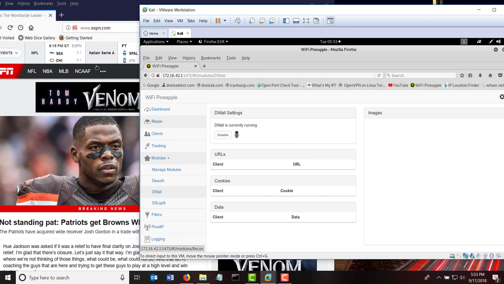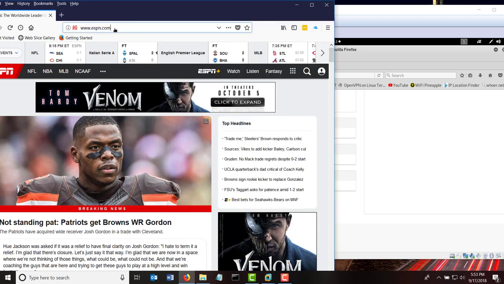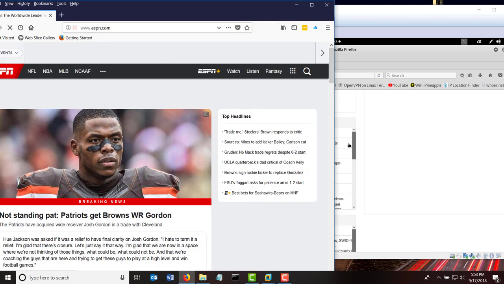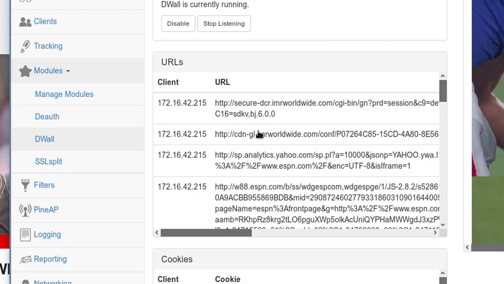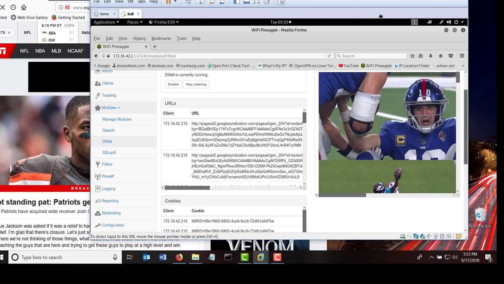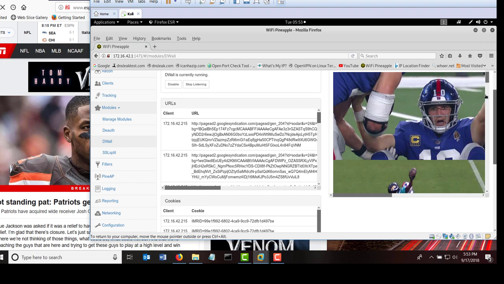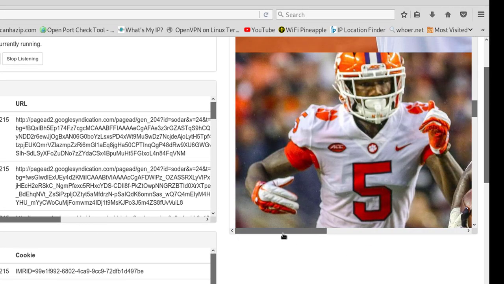Let me go ahead and refresh that ESPN page, and you'll see what happens. All right, as you can see, we immediately have all sorts of packets that are passing through here. And obviously this attacker could be anywhere within the building or outside in the parking lot and can see pretty much exactly what you're browsing.